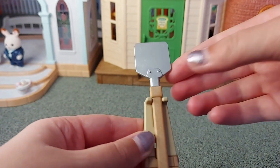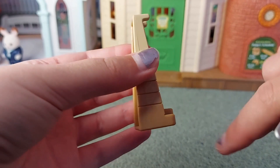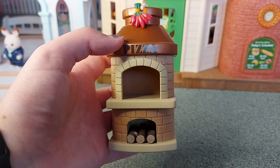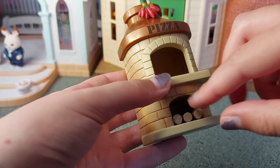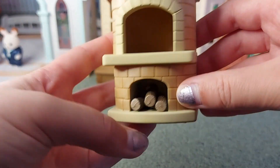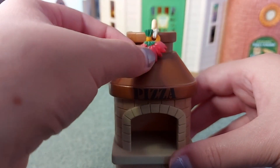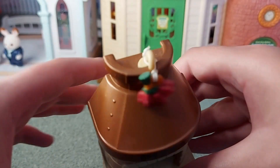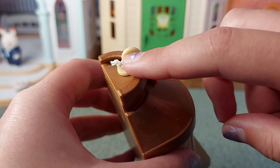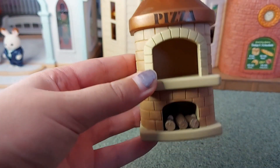We've got a pizza peel and that is on a stand which has like bricks at the bottom to match the oven. Here is the pizza oven and it says pizza at the top. At the bottom we've got three logs for the fire, and it's all like brick effect. It looks like metal at the top. We've got some peppers that I've put so they're hanging on the top. But if you wanted to have this in a building, you could have this hook on the wall. And then you just put the pizzas in here.